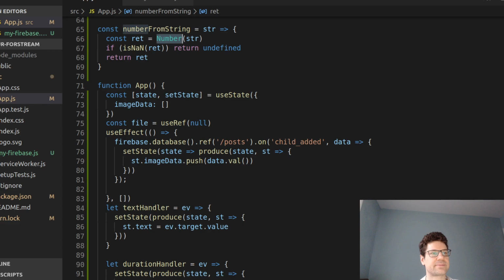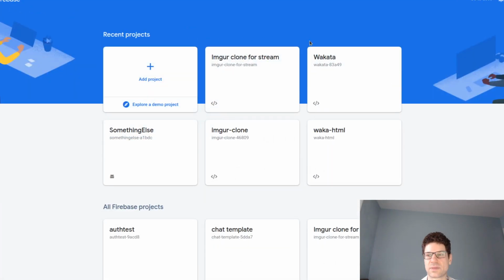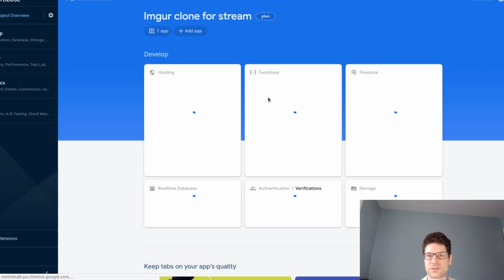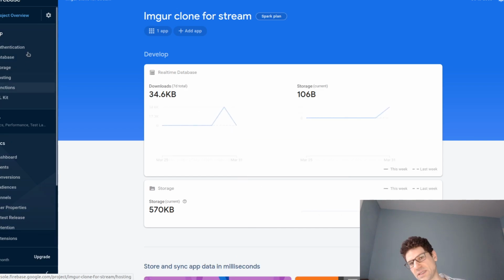So I'm going to go ahead and go into Firebase. And I'm going to go to my imager clone for stream. I'm going to delete everything.